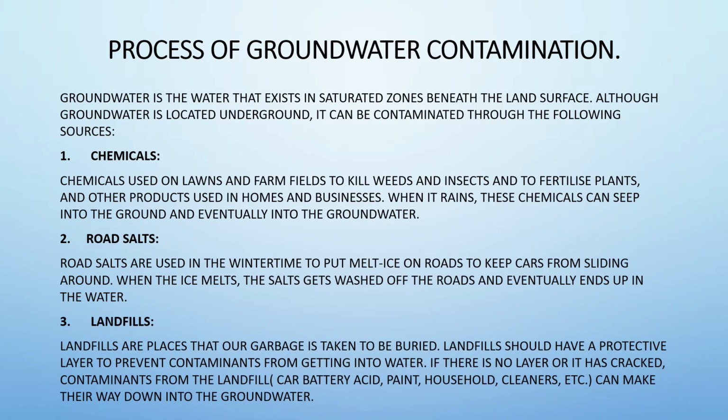The third is landfills. Landfills are places that our garbage is taken to be buried. Landfills can have a protective layer to prevent contaminants from getting into the water. If there's no layer or it has cracked, contaminants from the landfill, such as your car battery acid, your paint, your household cleaners, etc., can make their way down into the groundwater.